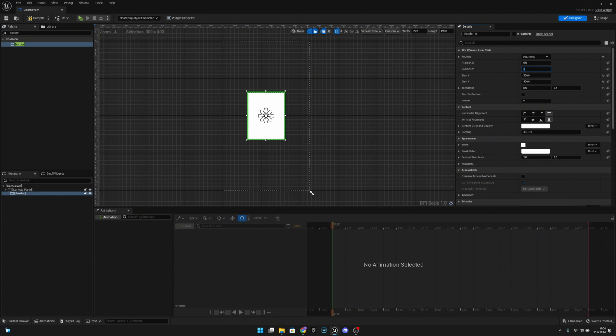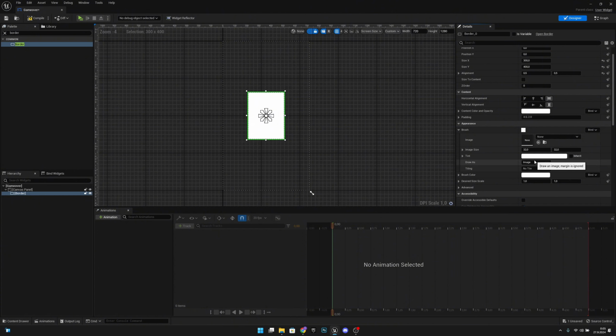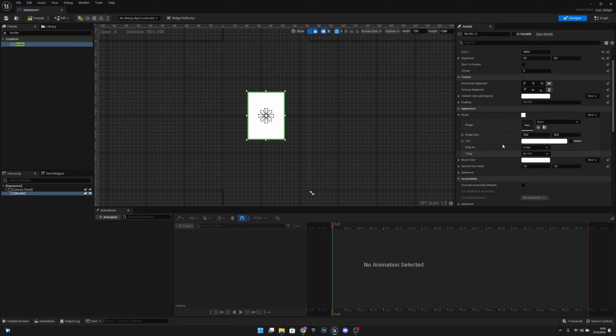Okay, next thing what we want to do here is open the brush, and we actually want to change the tint, oh sorry, not tint, the brush color.